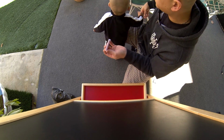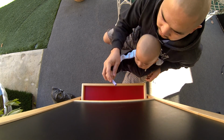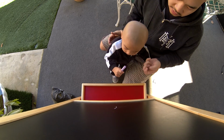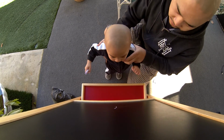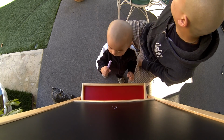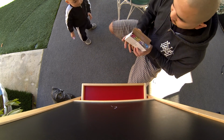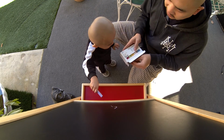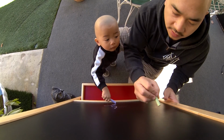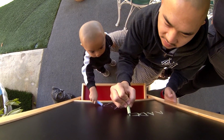Here, hold this one. There you go. Oh, look who's drawing. Look who's drawing. Come on. Look at this, this guy's gonna use a green, okay? Yay, Aiden!